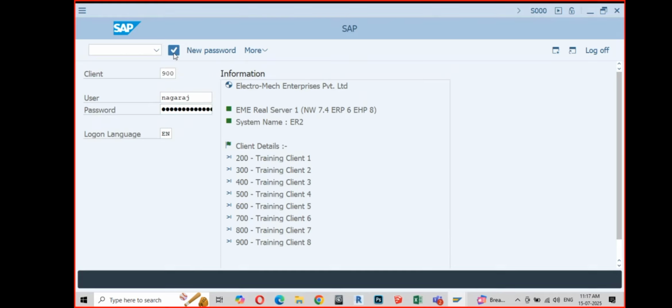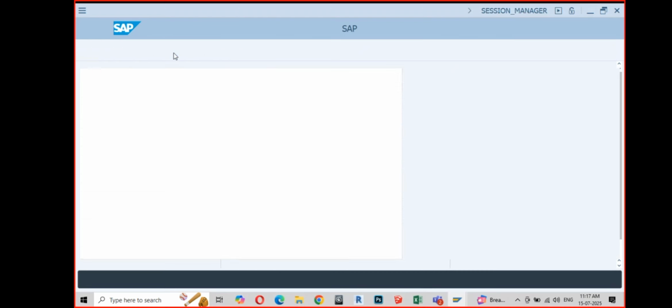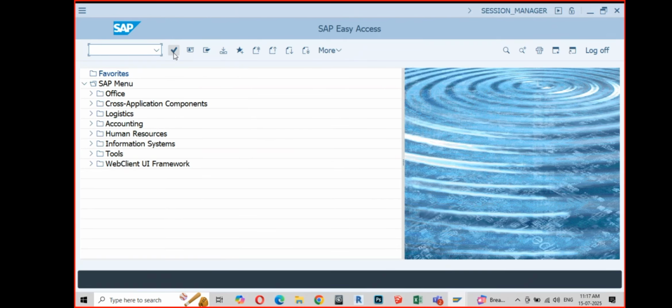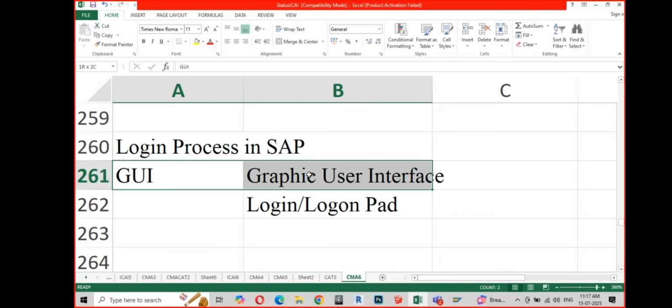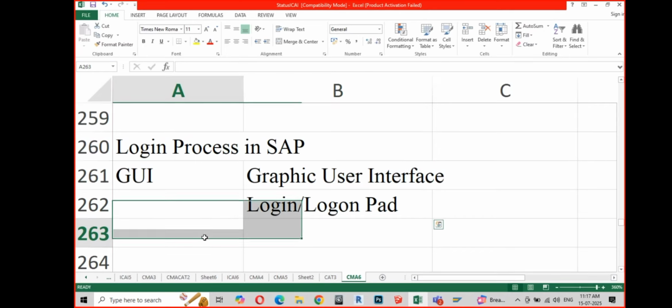Now do you see? Just hold on. I will make a note of all these points. This is your GUI. Second step is your SAP system credentials.